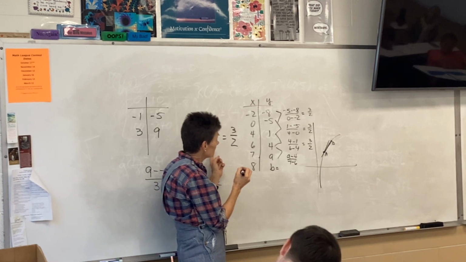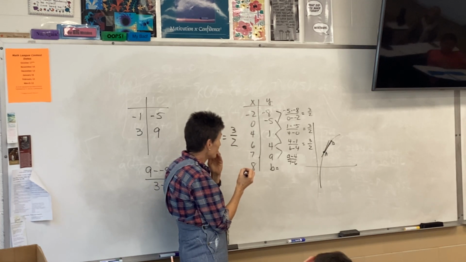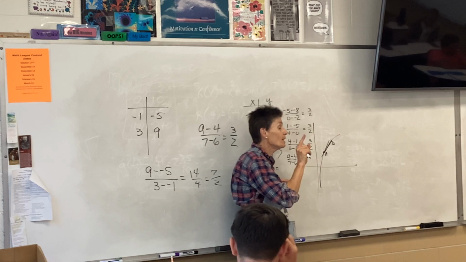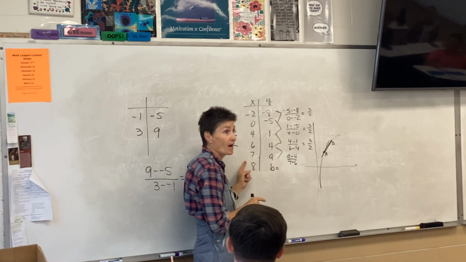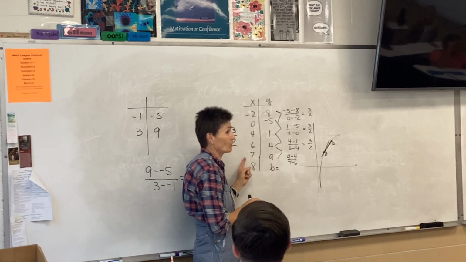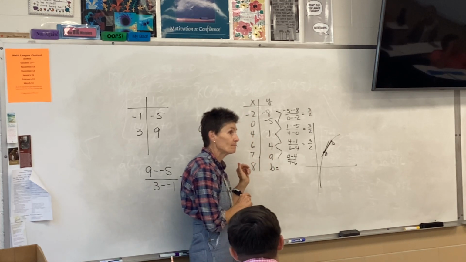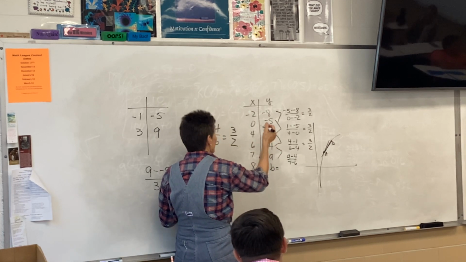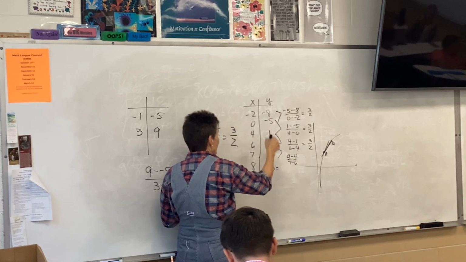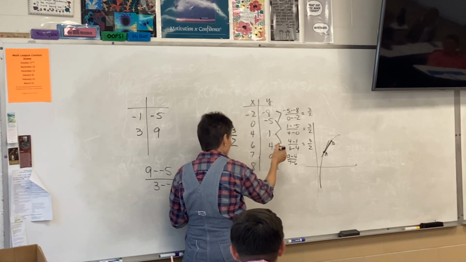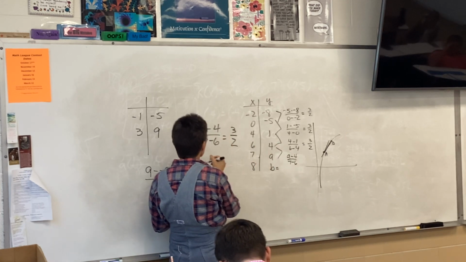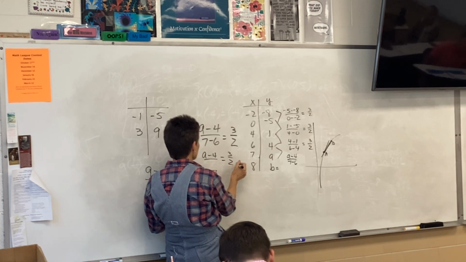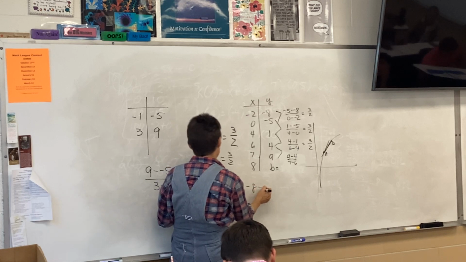No, it has to be half of 3 halves because they're going by 2. Okay, now, in a line, it doesn't matter, okay? Because lines stay constant. So Kennedy, very good that you picked up on the fact these are not equal intervals, and that's usually bad news. But with a line, you can get away with it, since it is a line. So no matter what your pair of points, the slope is going to be the same. So yeah, that's interesting. So A minus 4 over 1 equals 3 halves. So 2A minus A equals 3.